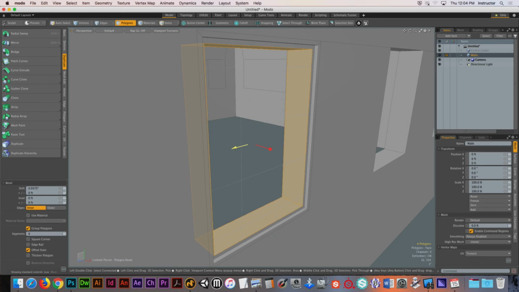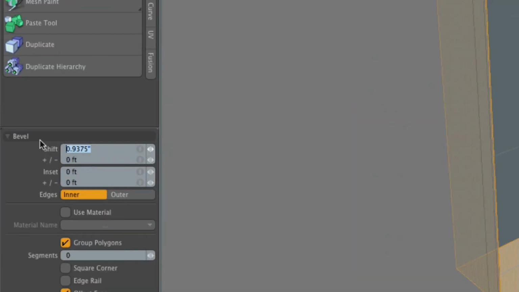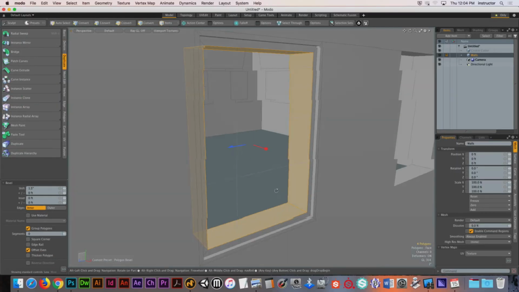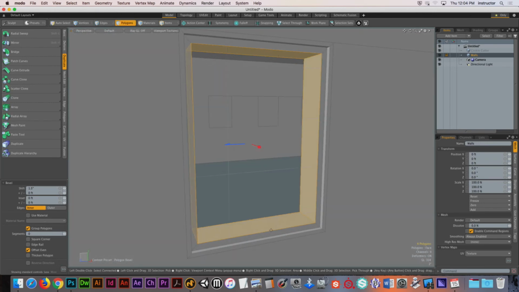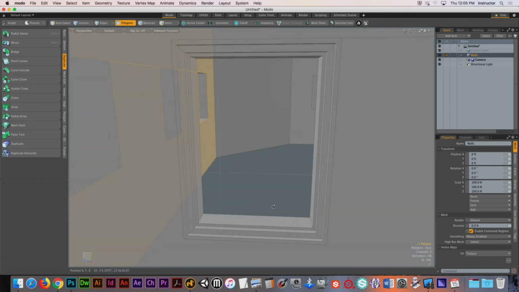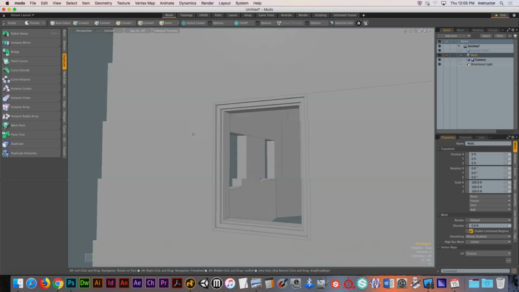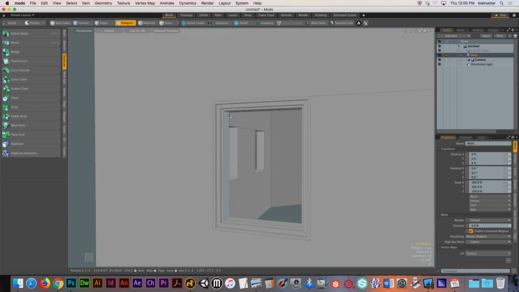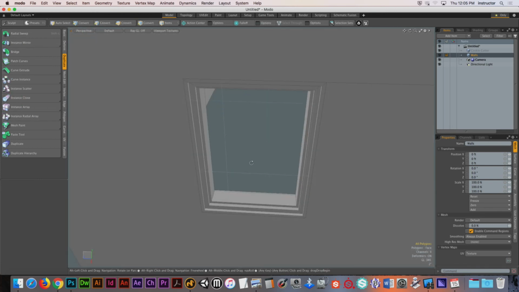Now, folks can get really geeky about this, okay? With actual dimensions, I mean, we can say, okay, that's going to be, you know, an inch or 1.5 inches. Now I know that dimension down there is exactly 1.5. I mean, we can get pretty nerdy about this pretty quickly, but I'm just going to do it visually because I'm running out of time. Shift click again, and I'm going to do that entire thing, shift click one more time. Something like that, just to create a believable window. Okay. Yeah, that's looking pretty good. I'm happy with that.